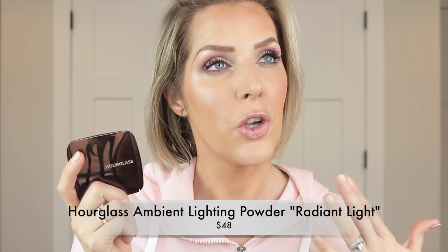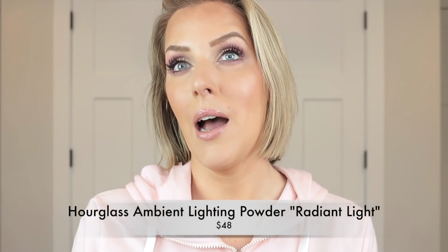My favorite buffing powder. Now, when I talk about buffing, I mean when I'm completely done with everything on my face and I want to take a big dual fiber brush and just go all over to make sure there's no harsh lines, make sure everything's kind of smoothed out, more flawless looking. Obviously goes to Hourglass. Y'all know this. Truly, I don't even know how many I've gone through of this. And I love that I've hit pan on so many of these because you can tell how much I love them. This is, I think, my third one of this particular color, and this is Radiant Light.